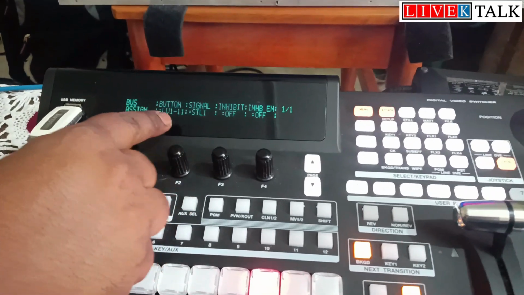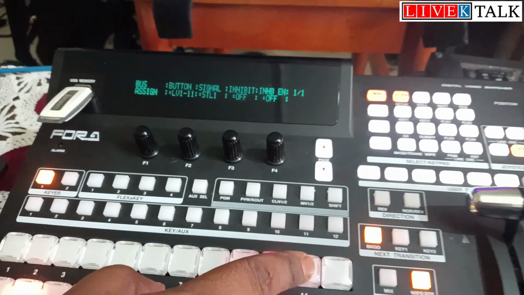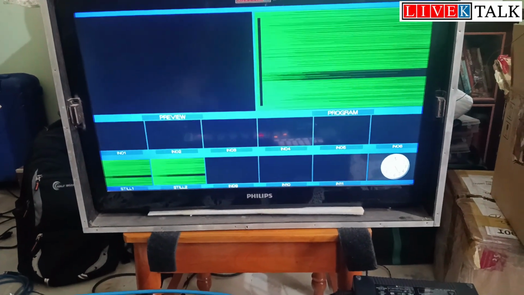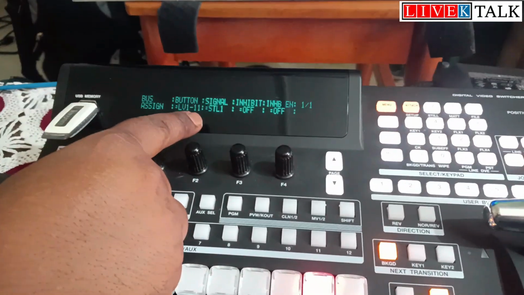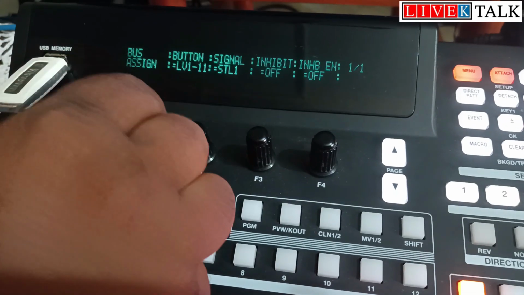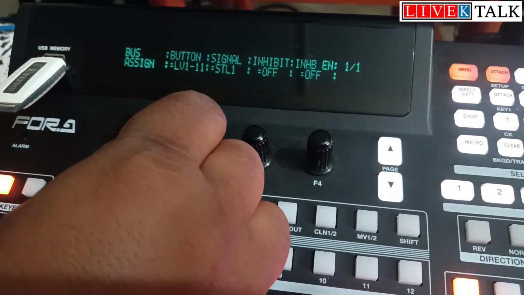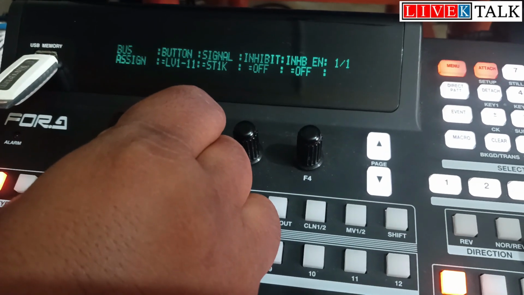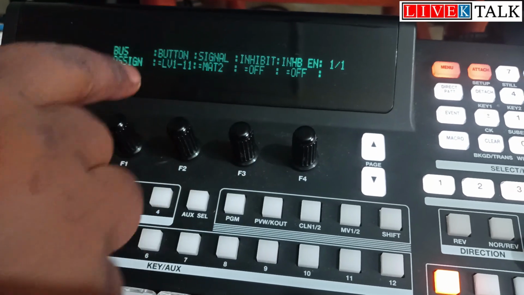Level 11 already has one, you can change it. Suppose I want to set the matte color on level 11, then what do I have to do? Level 11 means button 11, and its signal should be matte 2.